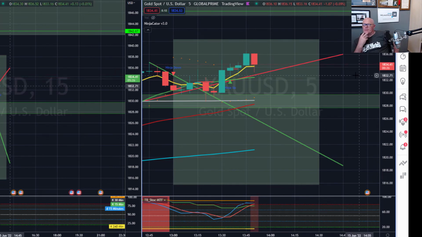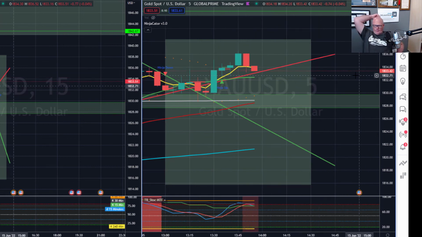So we've got 25 seconds left, and I'm just curious to see what's going to happen with this red candle on the 5 minute. Whether it's going to go up before the time closes and we open again on a green candle. We'll see. 10 seconds. Got to move soon.